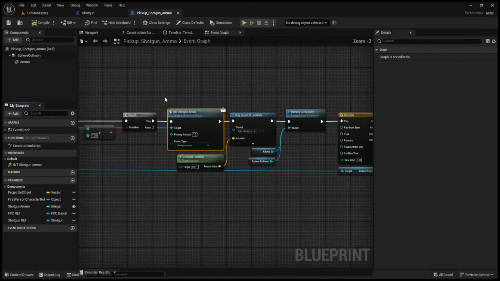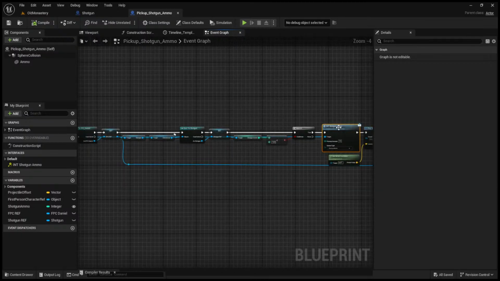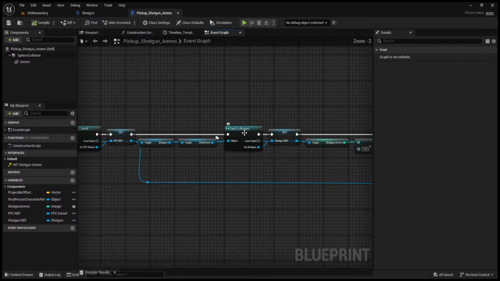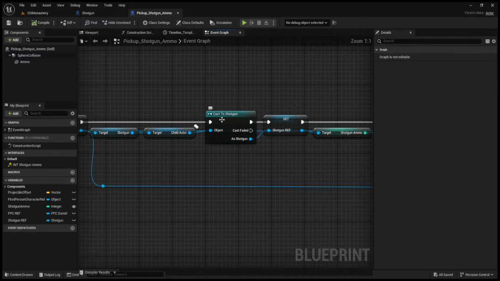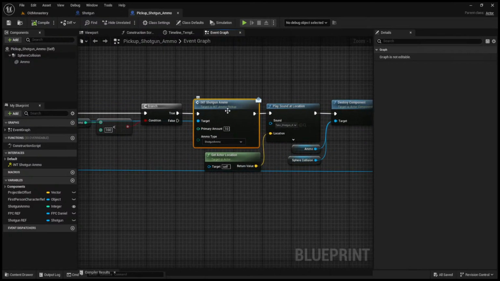And what these do is basically a more advanced and robust communication system than these casting nodes right here. The cast only allows you to communicate with a specific blueprint reference, just one. This allows you to communicate with a whole system of blueprints. Whichever blueprint has an interface like this enabled in it, they can communicate with each other via these nodes, which is pretty cool.